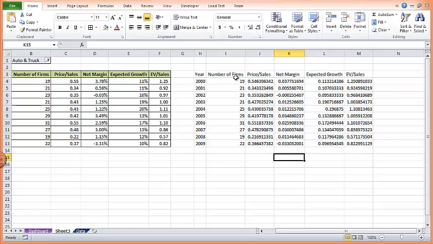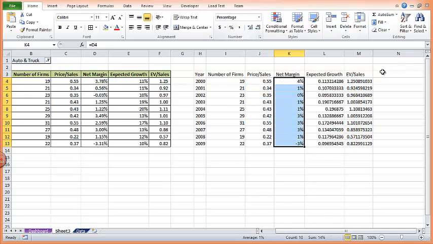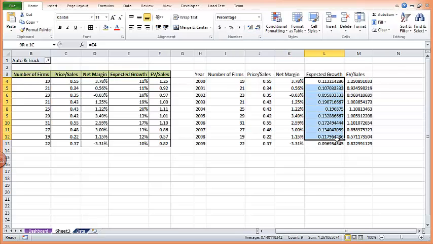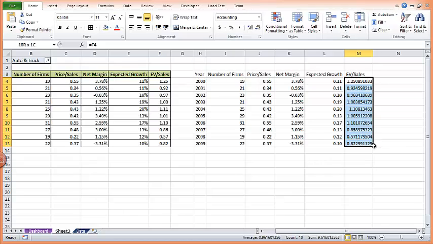Once again I'll format this as comma, this as percentage with two decimal points, this as comma, this as percentage with no decimal point, this as comma.